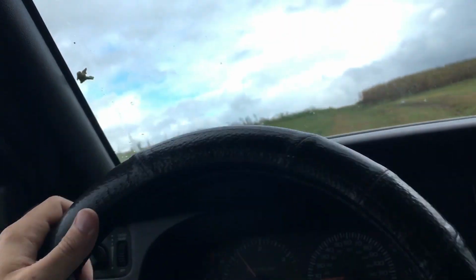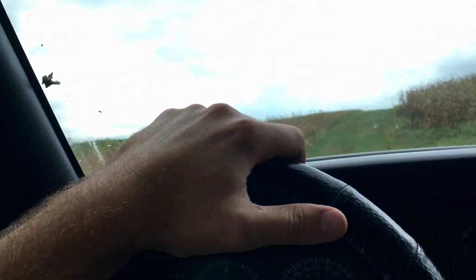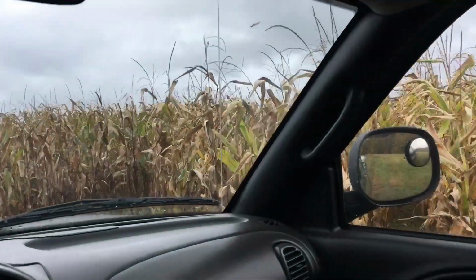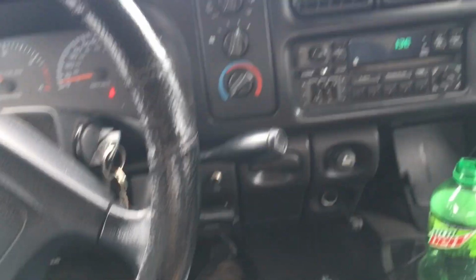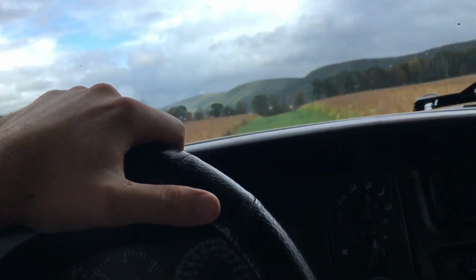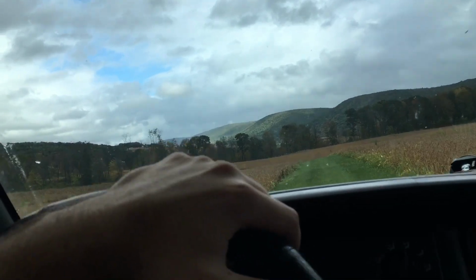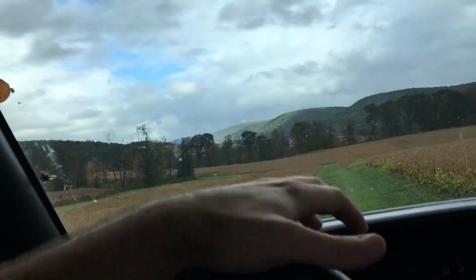And basically I'm just looking to make sure there's no down corn or down trees. If a tree went down in the field, I like to get it taken care of before harvest rolls around. Corn's pretty much standing yet. Sun's coming out up there, but it started raining again. I don't really see anything, so it did pretty well. I don't know, some varieties of Pioneer have a real tough corn stalk.